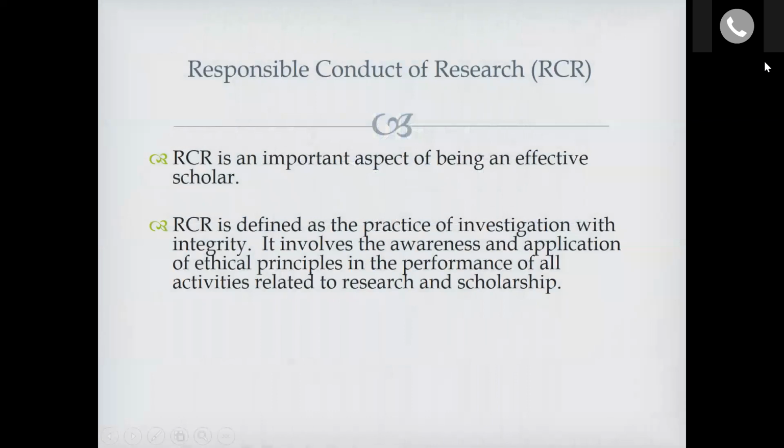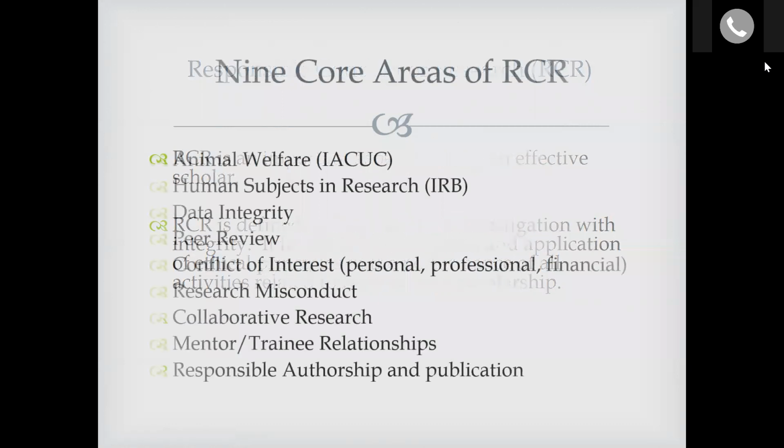So responsible conduct of research obviously is very important to being an effective scholar and doing things the right way. It's defined as the practice of investigation with integrity. It involves the awareness and application of ethical principles in the performance of all activities that are related to your research and scholarship.